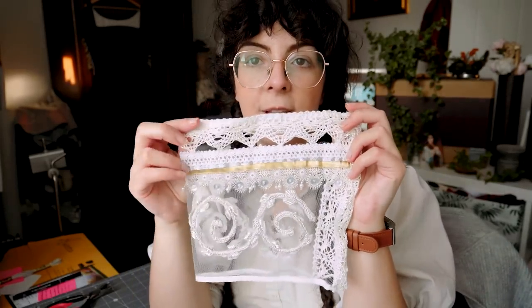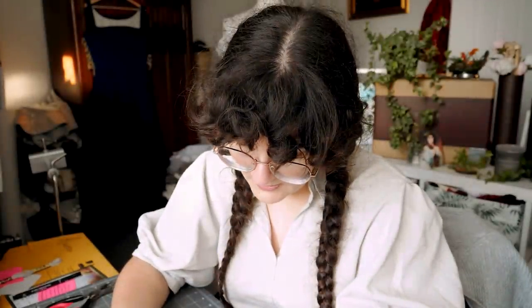I have collected the trims that I needed for these upper layers for ages. One of the first few things I got was this top lace here, because I needed something that had a little gap. I couldn't find one that was quite as high as the one in the original. I might still snip into here maybe, see how that would go.